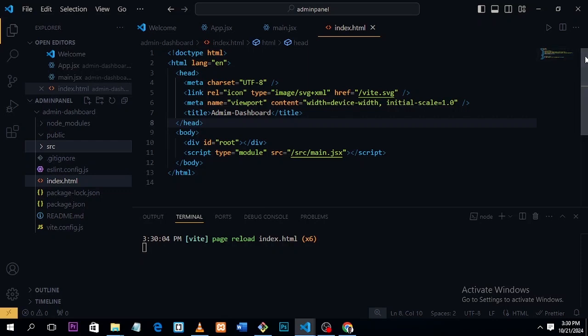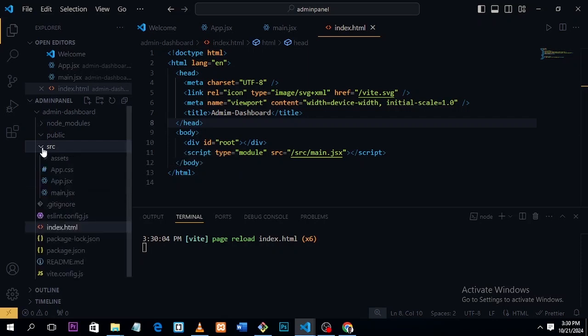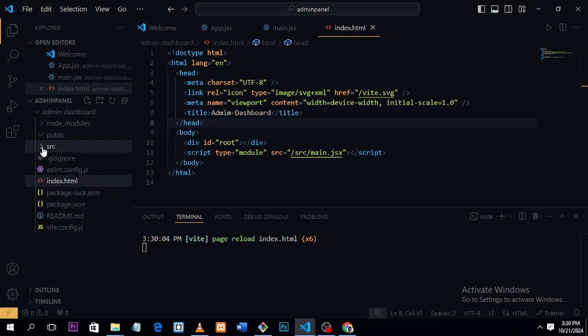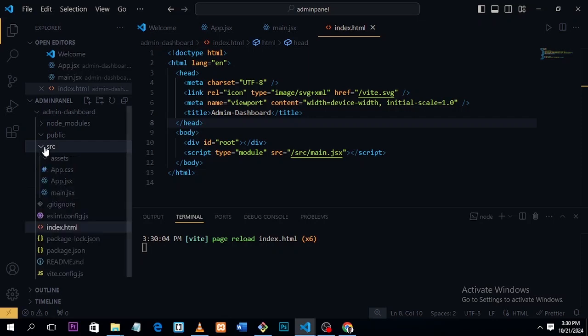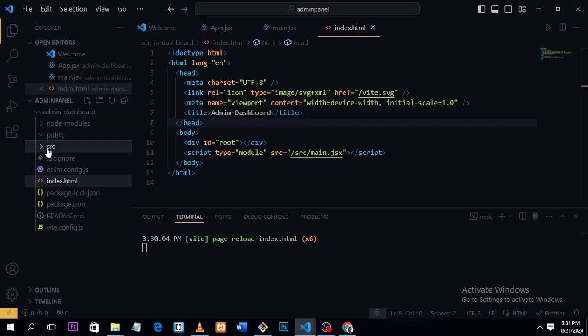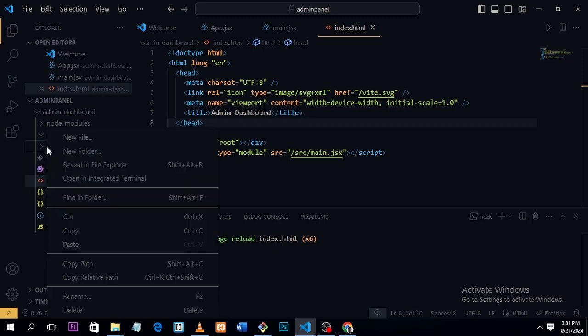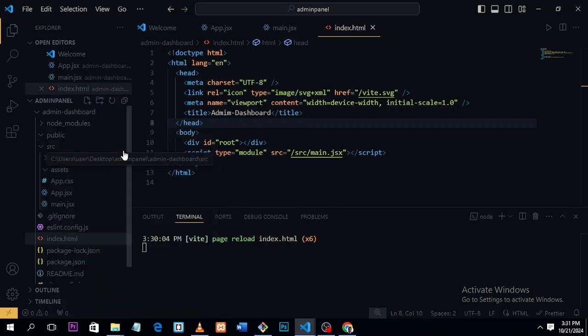We are going to, let me just first of all create an element. Let me create a page. Normally in React, your file structure, you put your files in your source folder. This is your source folder, this is a folder. You can see all these things that are inside assets. So now we want to create a folder inside of this. So we say new folder. Let's call this pages.